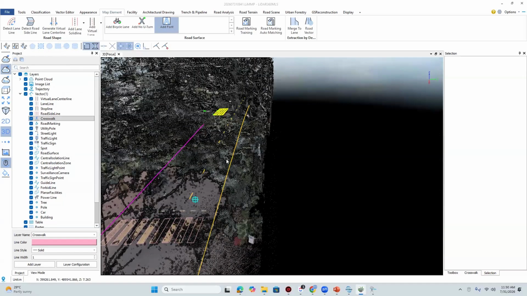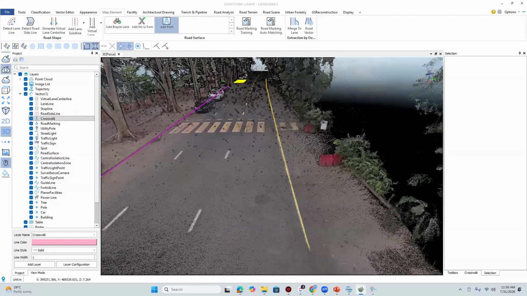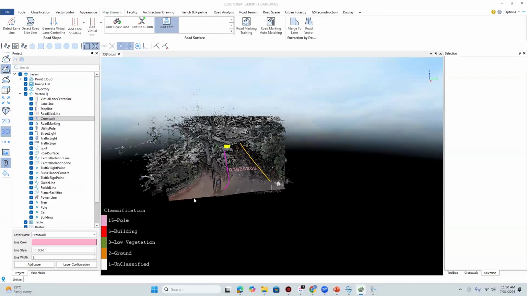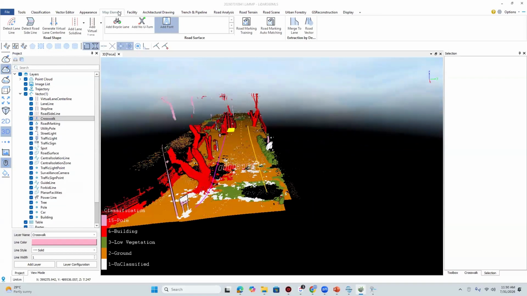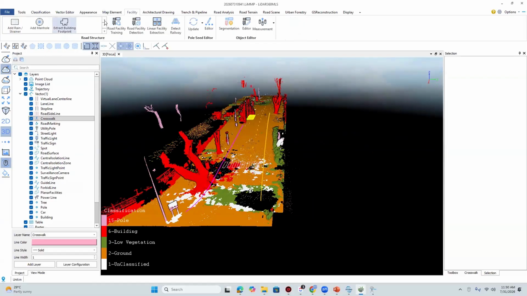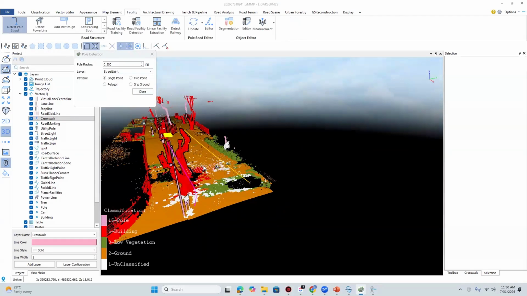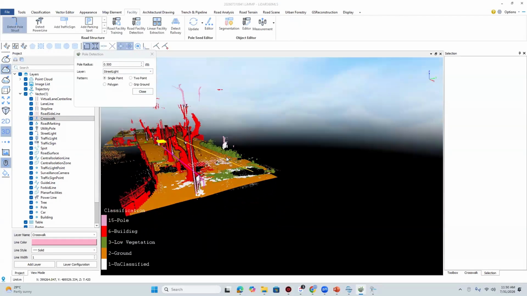Also, if you have a pole like this, you can use the classifications and detect the pole and what type of pole, traffic light or street light, and then we can select the top of the point.